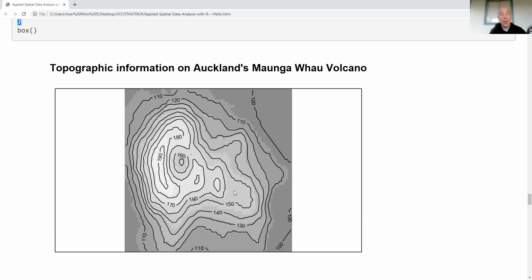This is also flat. You know, this looks like a spur coming off of the hill. It looks like this is flat, but there's a little bit of a mini hill right there. And if I keep going up, this is 170, this is 180, down here is 160. So I can see that if I was climbing this, it would be uphill, uphill, uphill, uphill, uphill. And then I would start going downhill around here. So we can actually see where the crater of the volcano is. And it's very nice how the grays help correspond and make this pop even more, make it easier for us to see.